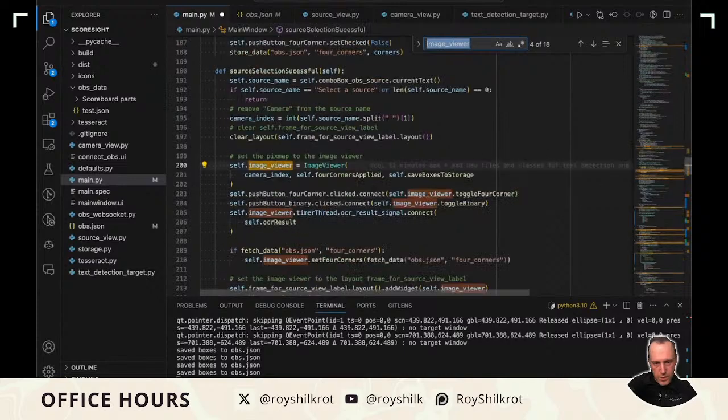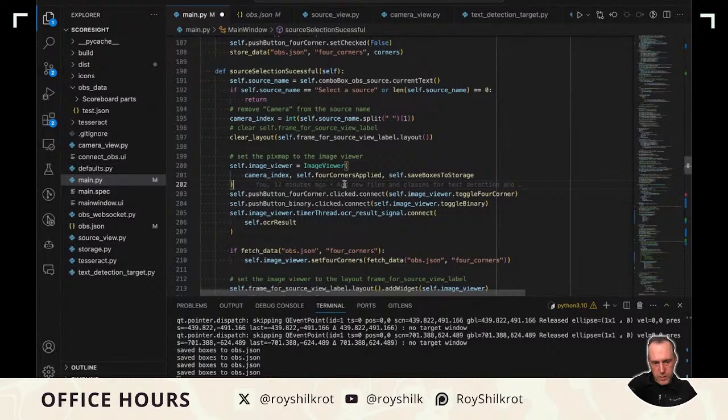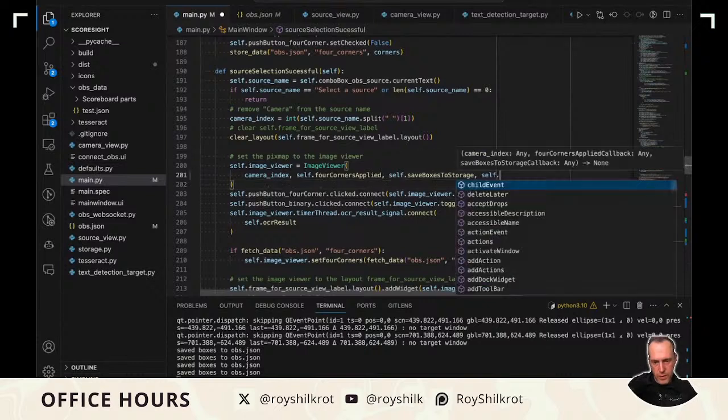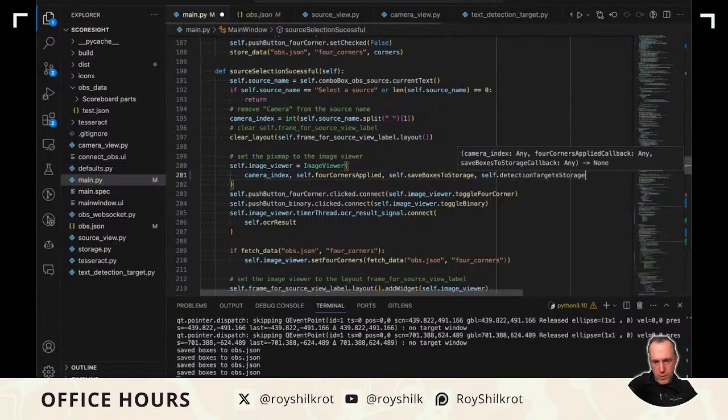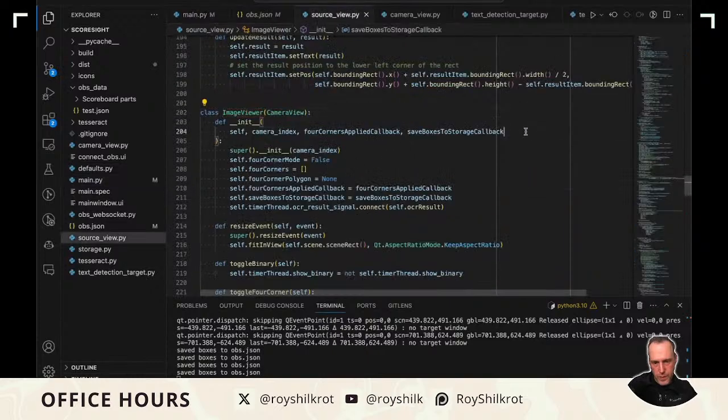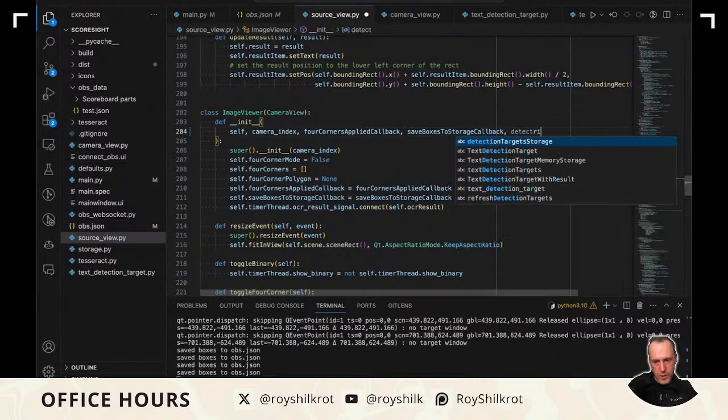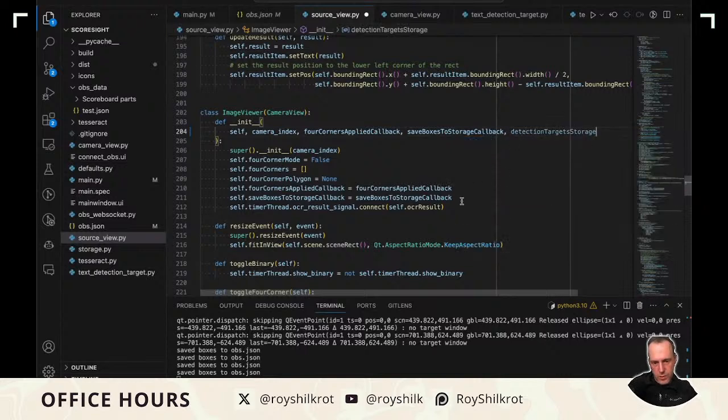Sources changed. Okay, here, when we are building this, I would like to give it the detection target storage. The image viewer. Detection target storage. Right?